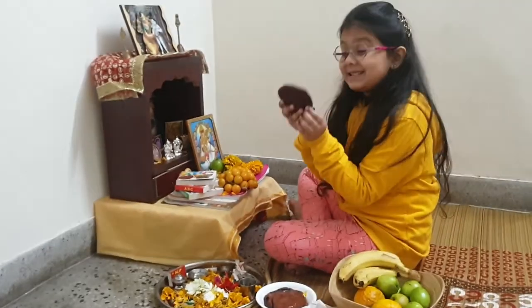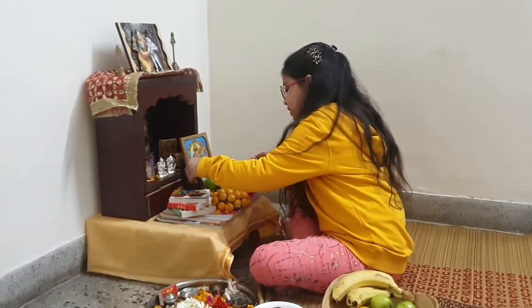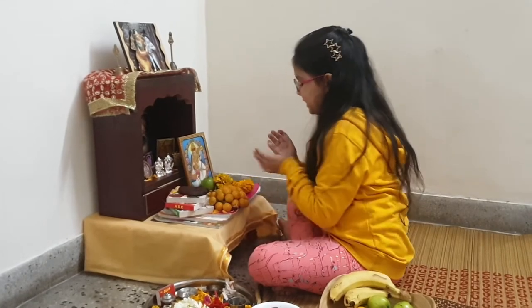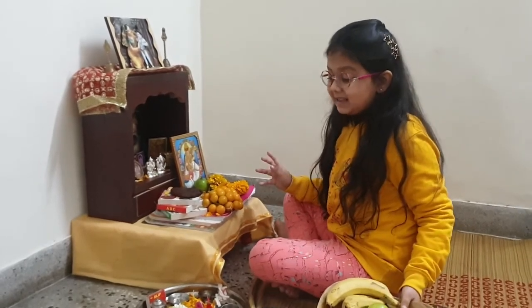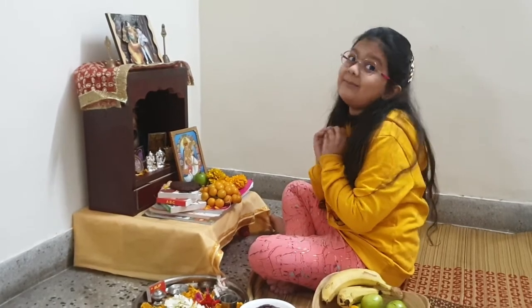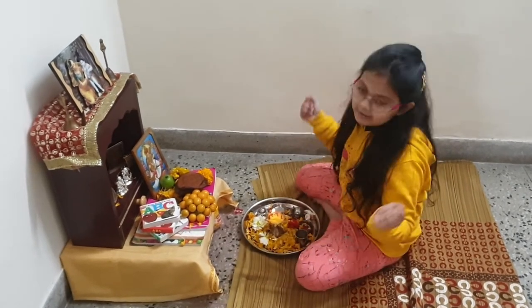This is the malpua. You know we make malpua on this day? Where should we eat? So guys, now it's time to add the aarti. I'm going to ask my mama's help for this. So guys, my mama put the diya. Now it's time for the aarti.